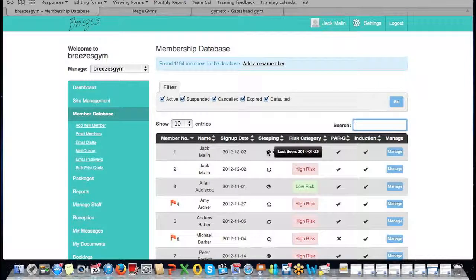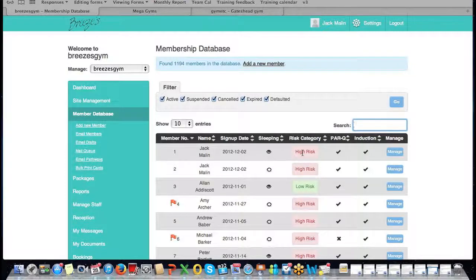I'm awake. Now, the system has a timer in the system called sleeping member. It defaults to 30 days, and if the member doesn't come in within those 30 days, they become sleeping. So that member, for example, there is sleeping. I'm, though, however, awake. What that means is when you're sending out mass emails or when the system's sending out auto emails, it cuts off people that are sleeping. So if someone hasn't been into your gym for a long period of time, then you can cut those out and make sure you're not alerting people that aren't using your facility.